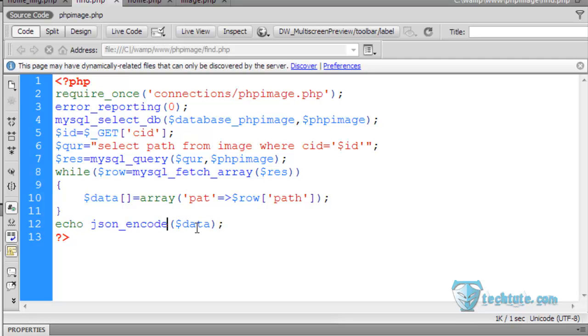I'm just echoing out this data array here. Remember, we are fetching the data, storing the data in an array, and then echoing out that array.